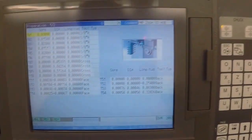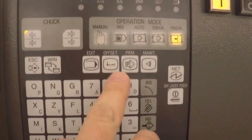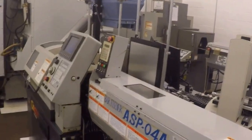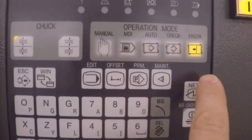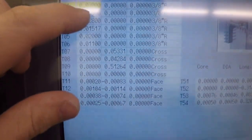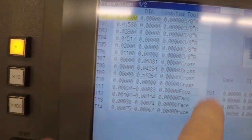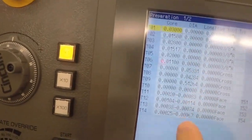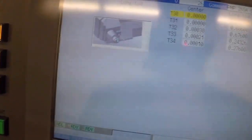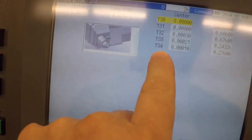This is a control screen. It's called preparation. On a Citizen, you have a few modes that are consistent across really all these machines. They have the same three or four modes that you use. Preparation, that's a mode you use to set up. It has all your data about your tool. For instance, your core, your diameter, your longitude, and the tool type. These are all the tools on the front side of the machine. And then you can page down to tool 21 and tool 30s. Tool 30s are those backworking tools that we saw.